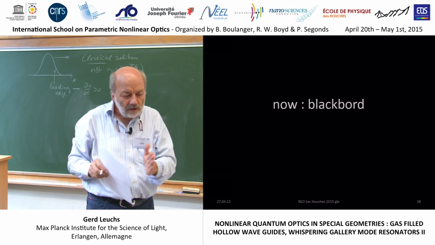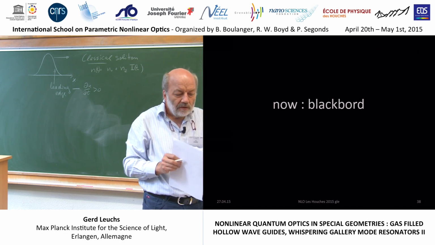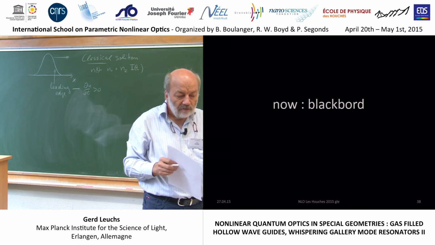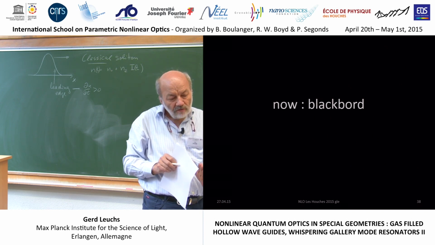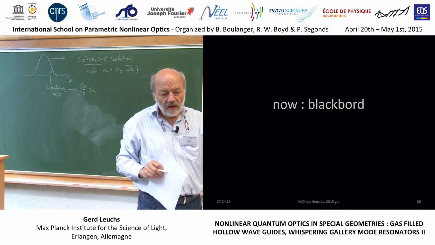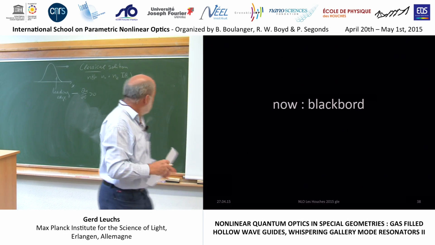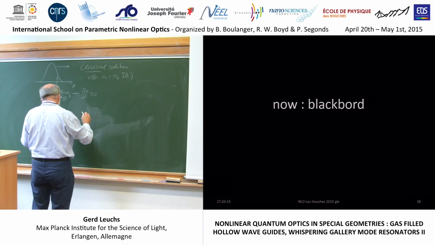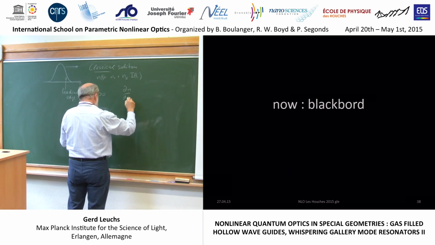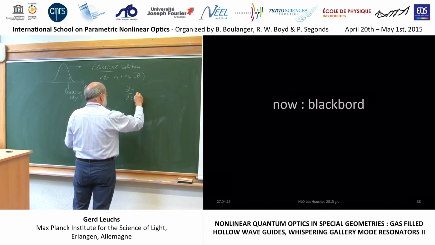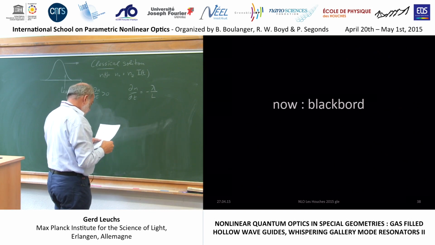Now I already said when you have a propagating wave and you change, so if you introduce a stationary slab with some refractive index which is higher than air, then you will change the phase. But if you change this refractive index as a function of time, for example, if you would move a wedge of glass into the beam, you have a phase which is changing with time, so you change the frequency of the beam. But you could also do this with an electro-optic modulator, of course. So then dn/dt is related to the phase change by minus lambda divided by the length over which the refractive index changes.